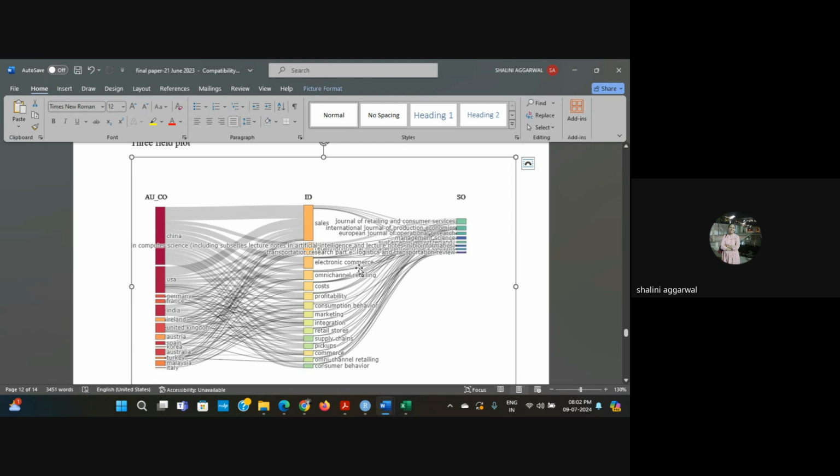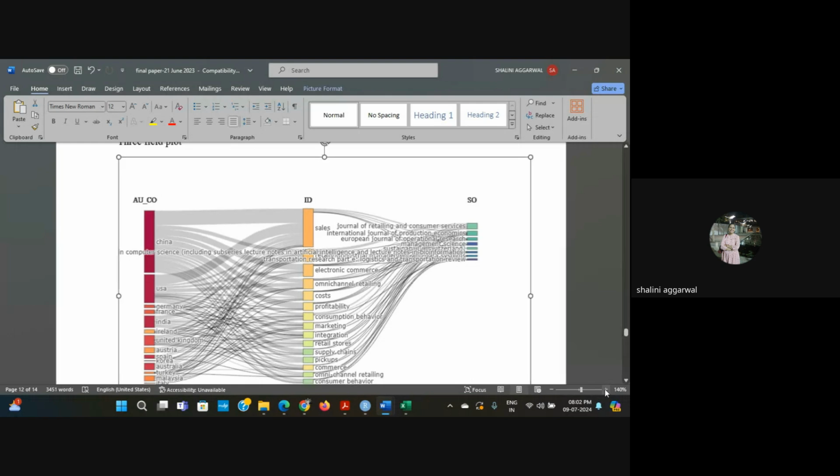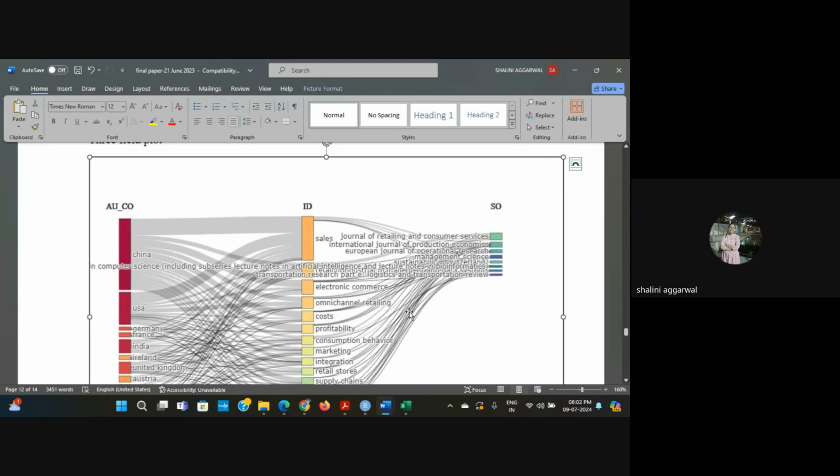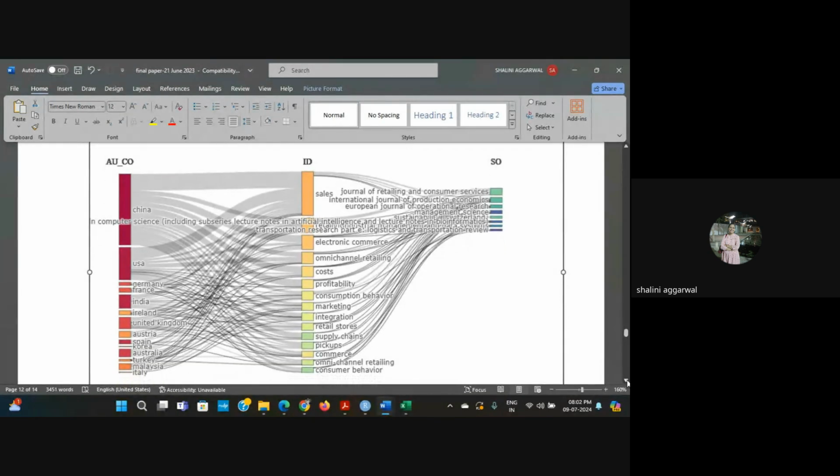What you have to do is just write the analysis. The diagram has been made by the software, but you have to write the analysis. You will see which block is broader or lengthier. Are you able to see this diagram clearly, or should I increase it? Let me increase the font size. So you can see from here, this China is the longest, right?